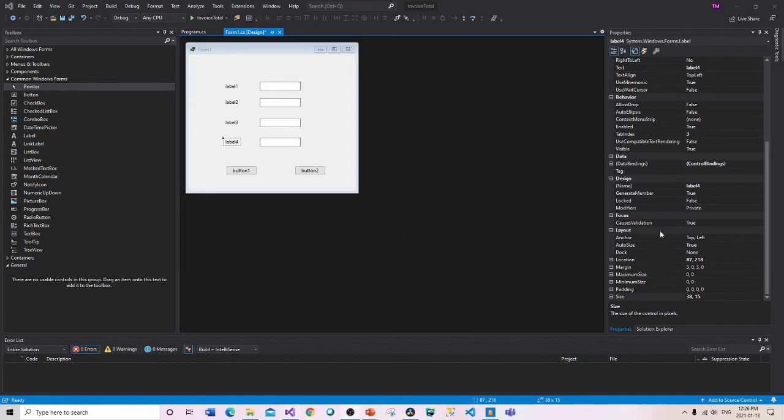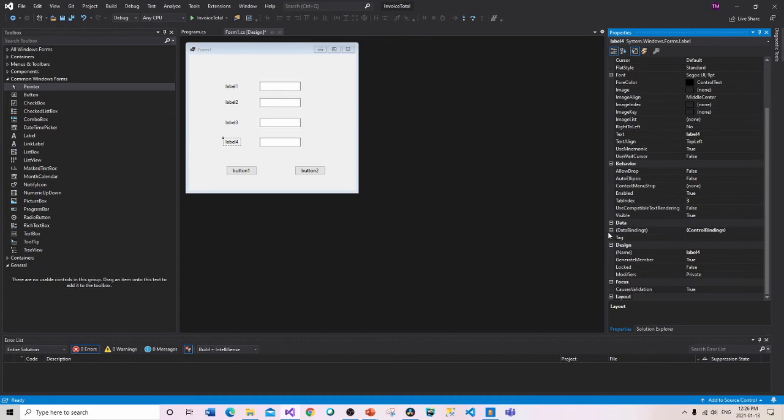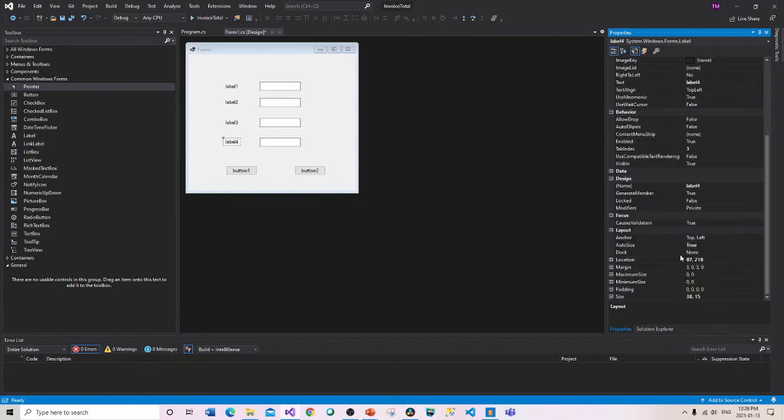With a label, if I go into my properties and I'm in the layout section here, you can see I can open and close all of these. Okay, you can see how that's done. And layout is here, and if I go to auto size, there's a drop down for true or false. If I change that to false, then you see that I do get the little squares, or the handlebars, that I can now start manipulating. So I can do that. I'm going to turn that off for now.